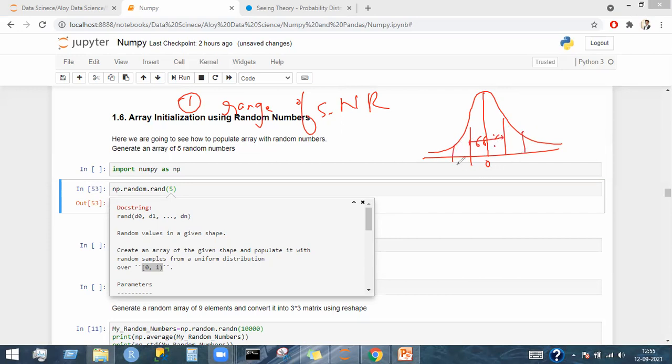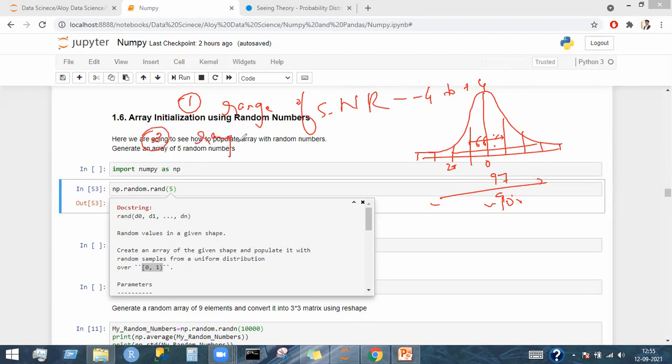You go 2 standard deviations, 95%. You go 3 standard deviations, 99.7%. What if I go 4 standard deviations? Almost 100%. So the range of your standard normal distribution is -4 to +4.